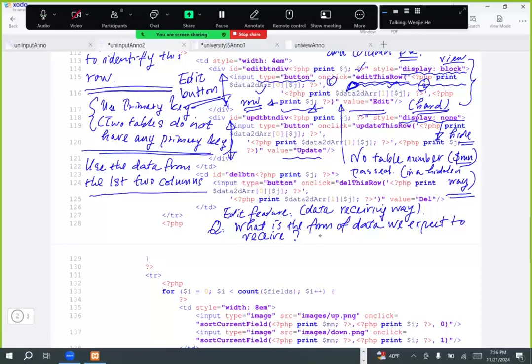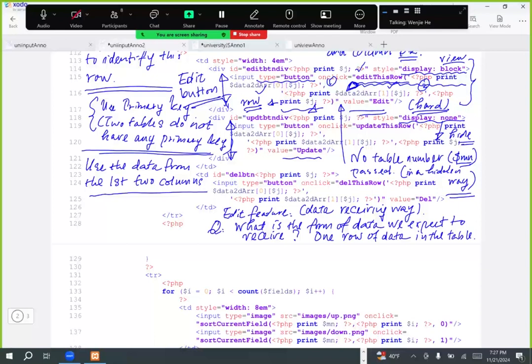So the form is one row of data in the table. When we talk about one row of data, we need to get the data of all the fields, because one row contains several fields.